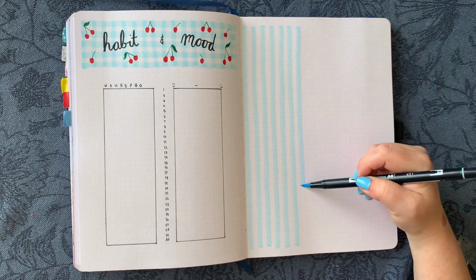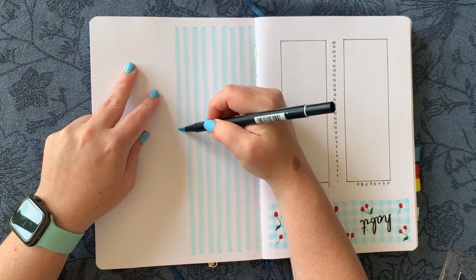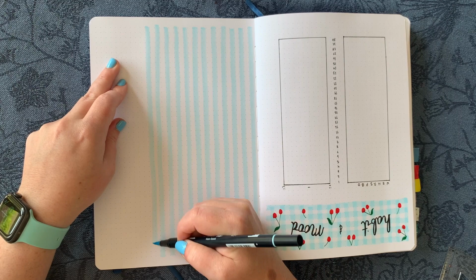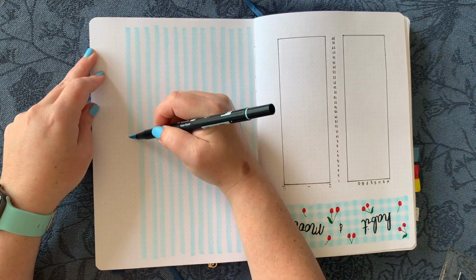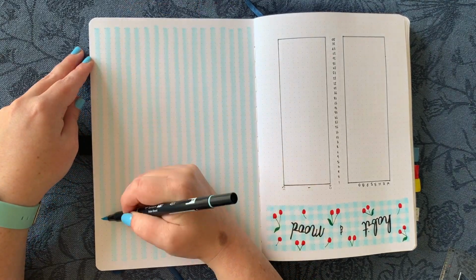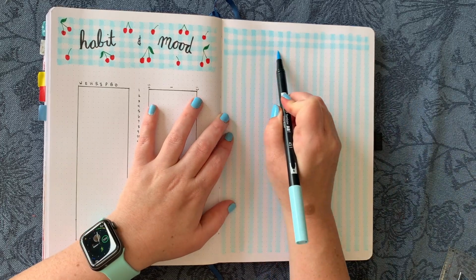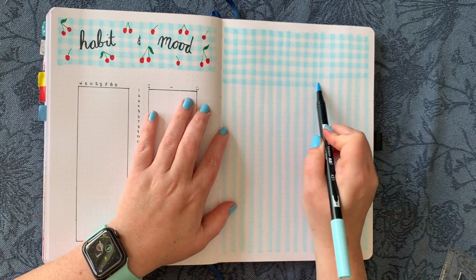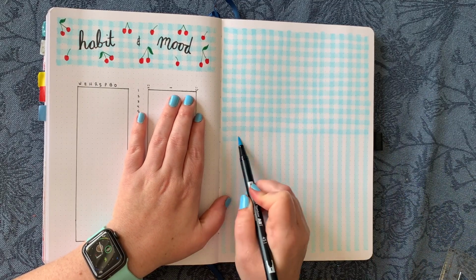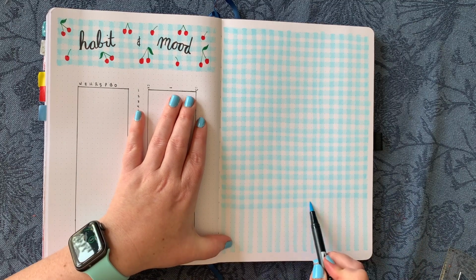For my brain dump, I decided to do a full page gingham. So the whole page is gingham, and then I just do a border of cherries, like a pattern around the edge. I almost just did a border of the gingham, but only having 2 lines across, it doesn't really give you a gingham look. So I went with the full page instead, and absolutely love it. Aside from the cover page, this is my favorite 2-page spread of this setup, the habit and mood tracker and the brain dump page.